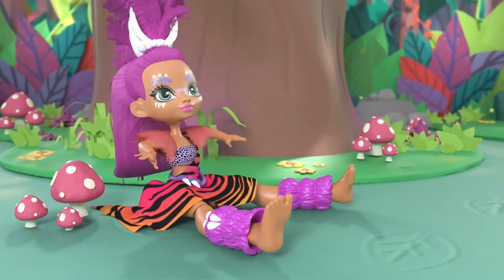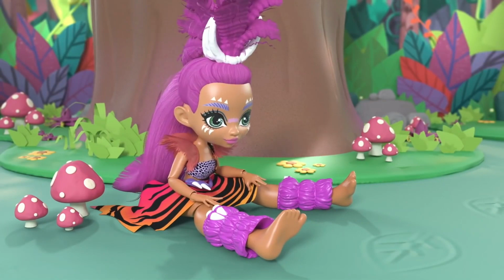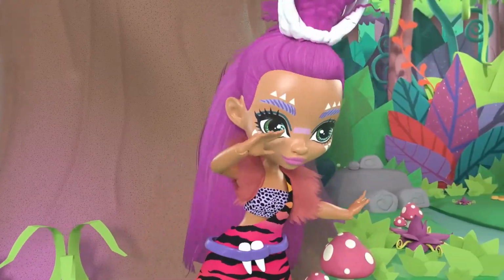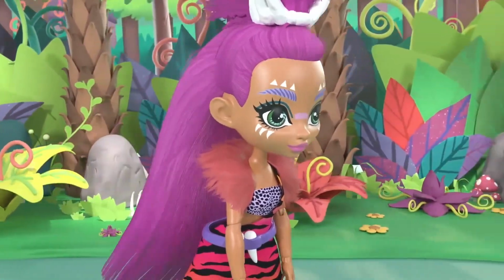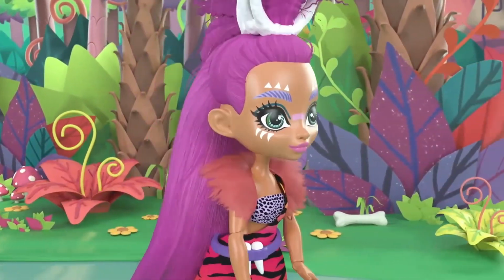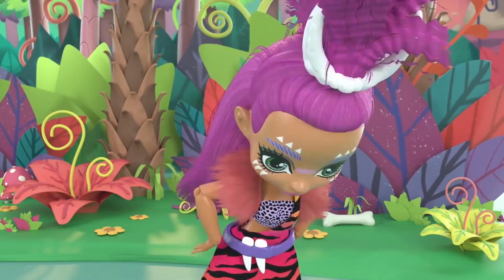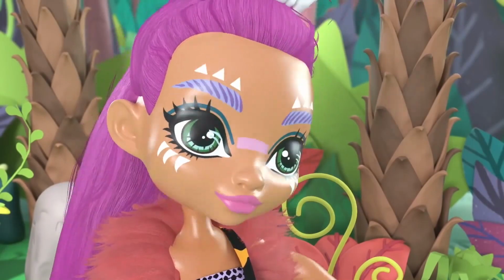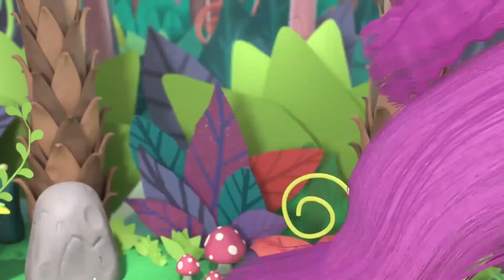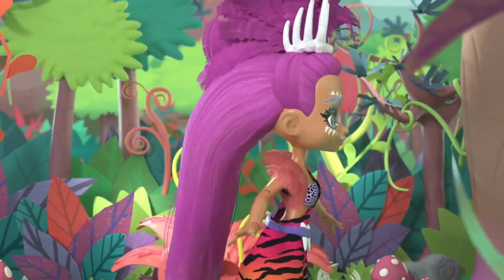I'm having a bad day. Roaralai, as she eloquently growled, is having a bad day. See, she didn't sleep well and woke up to find her pet cat Feral had eaten all the food in her cave. I guess that happens when your pet is a baby saber-toothed tiger. Don't you growl at me, stomach. You're not the boss of me. Okay, maybe you're a little bit the boss. I gotta find food fast. But even bad days can lead to new firsts. Let's watch.